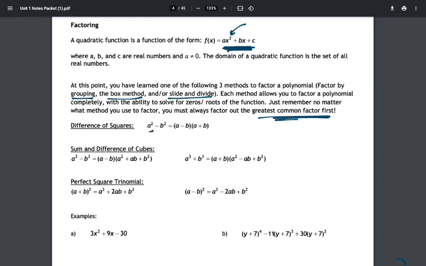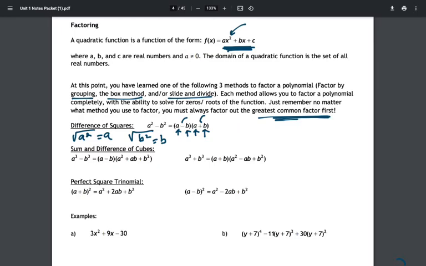All right, these next examples in our notes are telling us how to do some special ones. When you just have two terms and they're separated by a minus sign and both of those terms are squared, we call that the difference of squares. So it always factors. You take that first term and you take the square root of it, you get a, so that a goes here and here in your parentheses. You take the second term and you take the square root of it, and we get b here. That's what goes here and here in your parentheses. And then you end up with a minus and a plus in those parentheses, so that's the way that's going to factor.